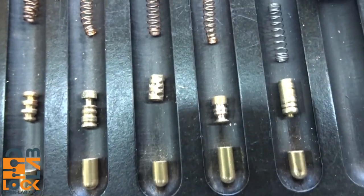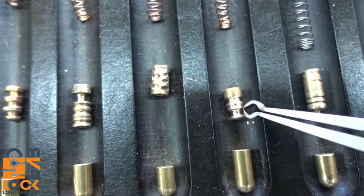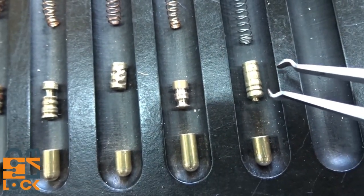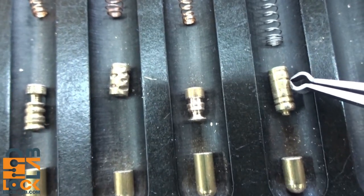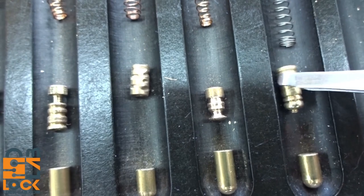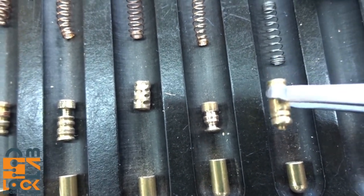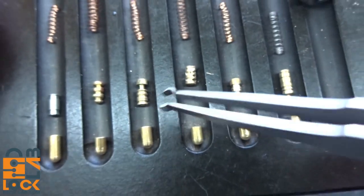Number five was an undercut chamber, so again we have some sharp edges on a homemade pin to grab the undercut. The last one — chamber six — was a threaded chamber with nice little serrations, and even if you manage to pick past all the serrations it has a little T-pin element built into it. A lot of work and thought went into matching up the right pins with the right chambers.